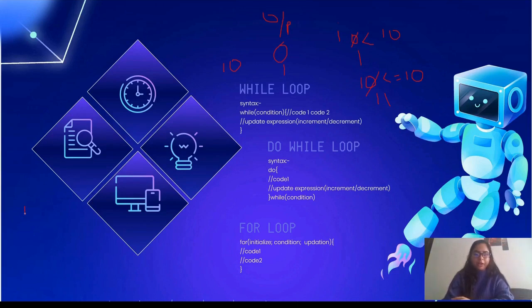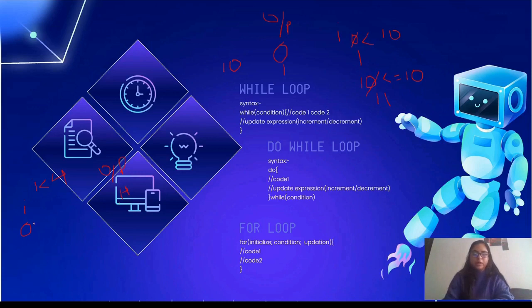First, my value of i was 0. My condition was: if i is less than 4, I need to check this. If it is so, I'll have an output screen. I need to print "high", so here I'm writing it as H. So 0 is less than 4, print high.